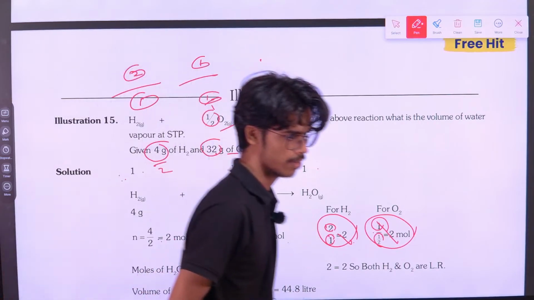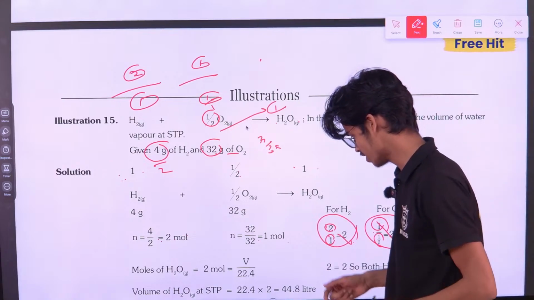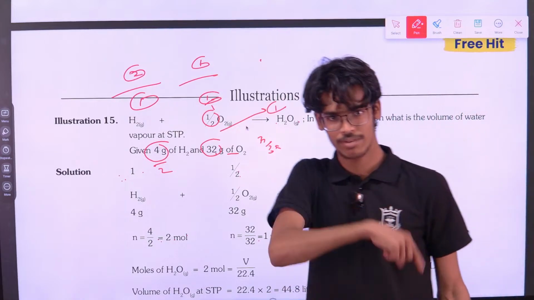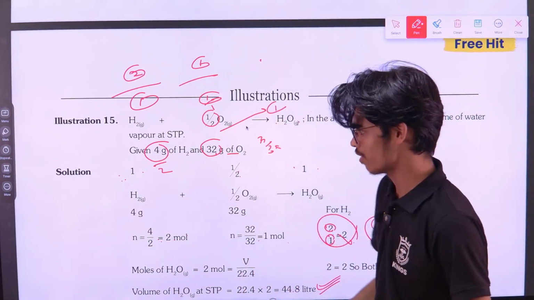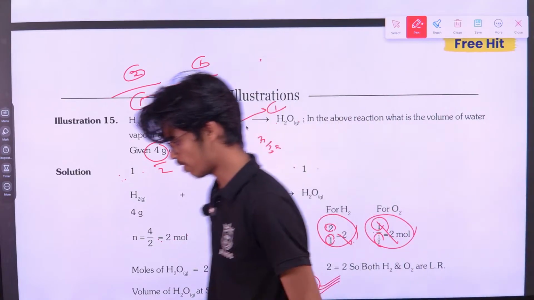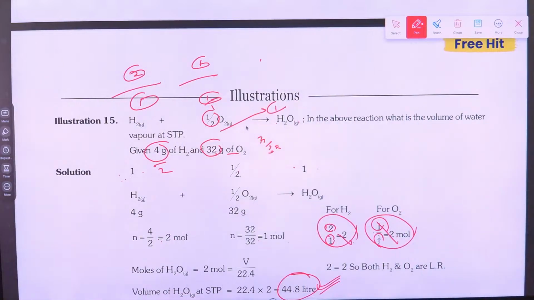Got it? Somebody has answered something? Sir, I have answered it first. Priya Jyoti, 44.8 liter. Oh, sorry, you guys have answered the previous question. I thought it is just the repeating one. Okay, Priya Jyoti, very good. 44.8 liter you have answered. I thought you were answering the previous question. Now, 44.8 liter, very good, Priya Jyoti, and another one is, I think Kanishka is there. Kanishka, second. Very good.